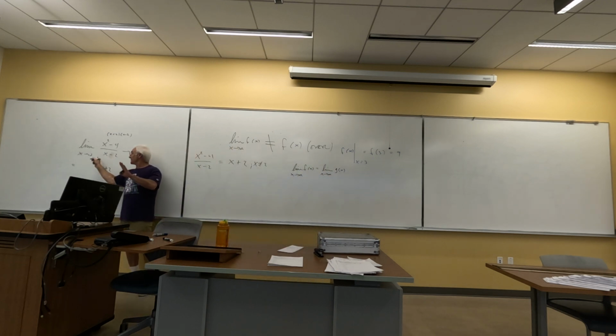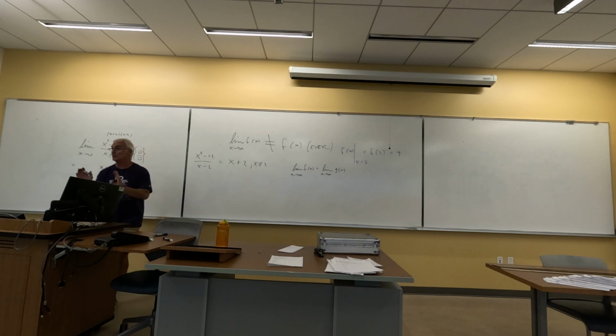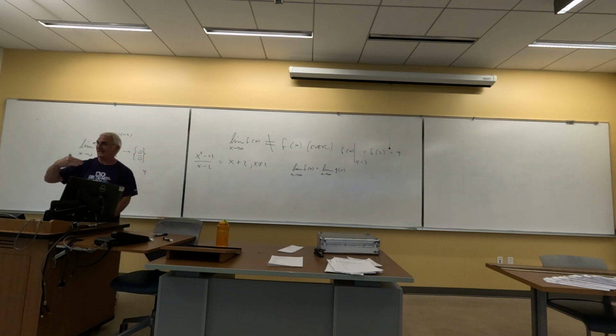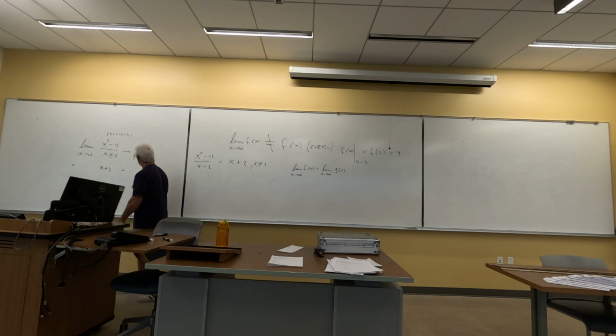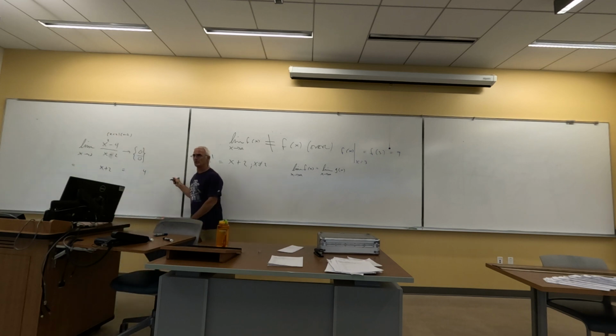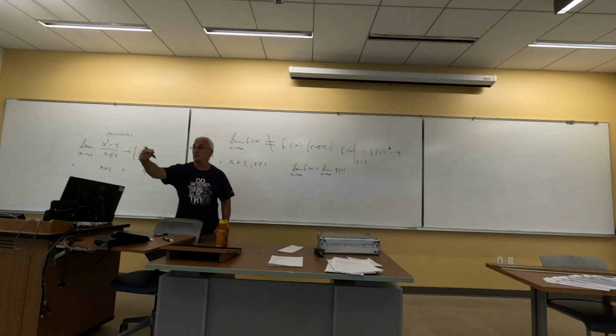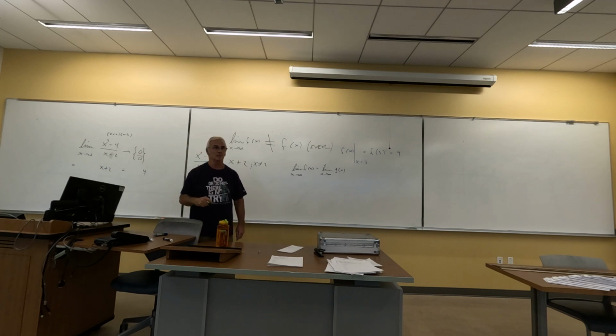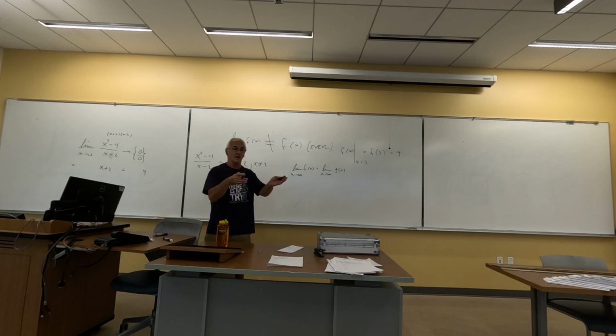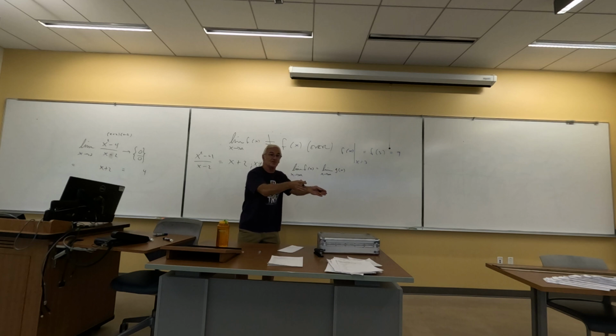By the way, once I put equal and I drop the limit, as an absolute, you are done. There cannot be anything else. Would you find it silly if I said the answer was 4 and now 4 equals and I put another number? Would you say that's ridiculous, bad math? If the answer is 4, we're done. Can the answer be a function for a limit question? Yeah, you had a couple of them in the first quiz. In fact, from this point on, all of our limit problems are going to end up as functions, not as scalars. That's okay. The moment I drop the limit and I write equals, that is the answer. That answer can't equal something else.